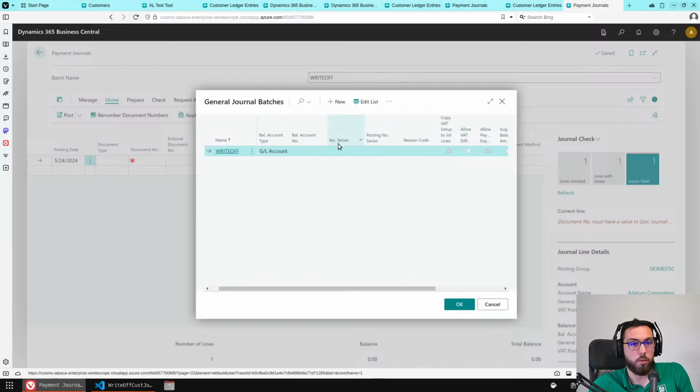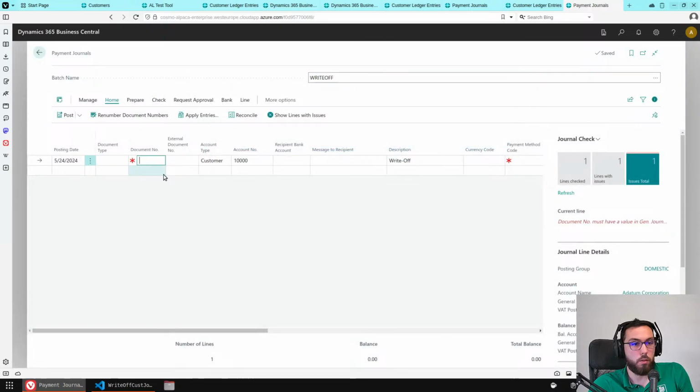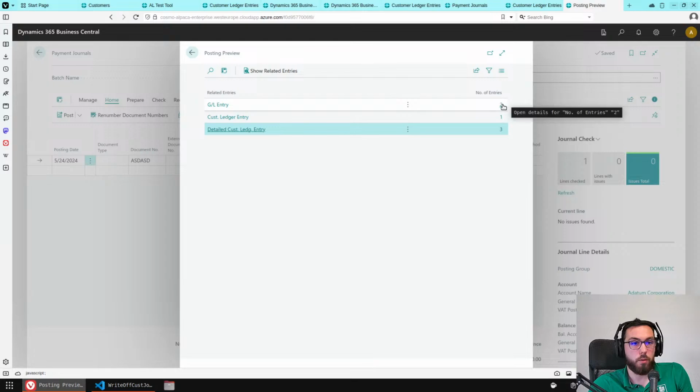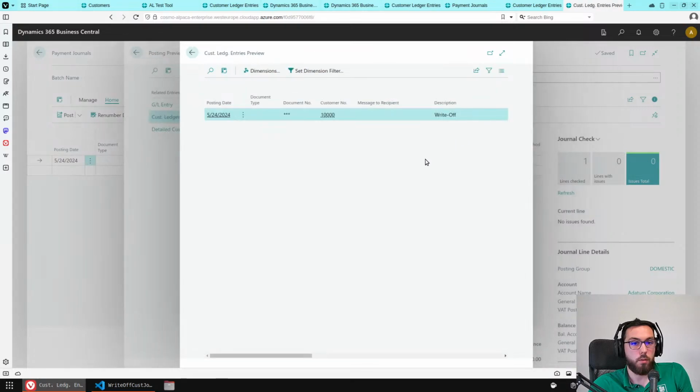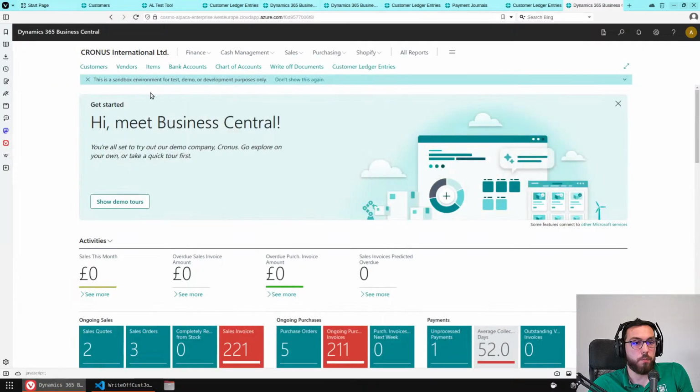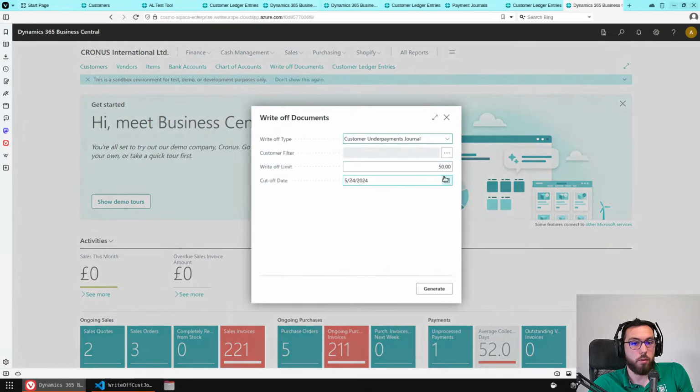It doesn't have number series at all. This is install code. Need to test this. Preview post. So this works. This is looking good. Now the only question is probably, like for customer experience, they would not need to want to adjust this based on the write-off limit based off the type.